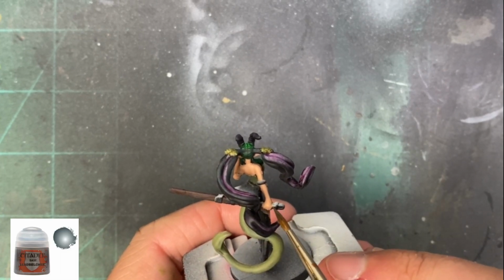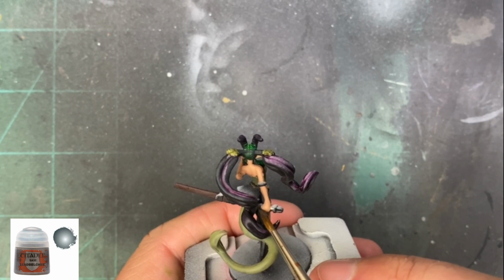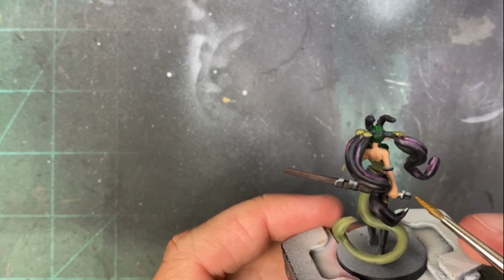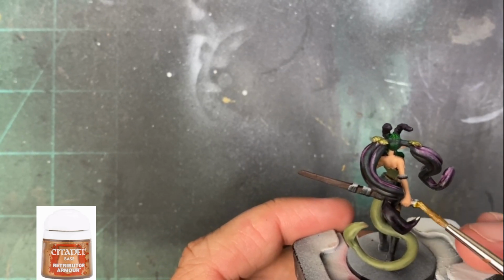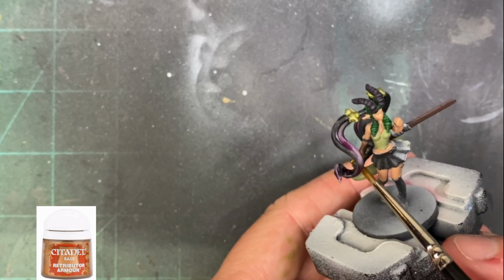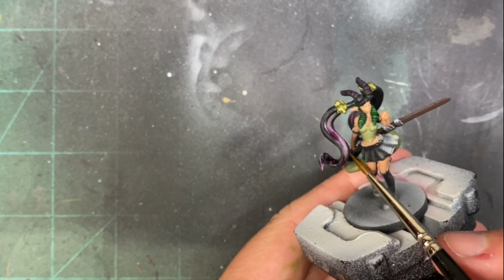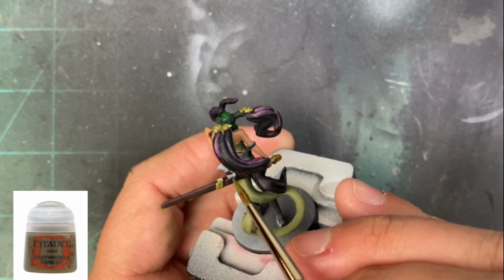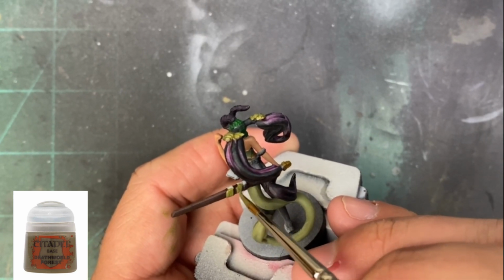And if you forgot to get the little pieces, we're going to use some Leadbelcher or Granite Steel, whatever you want to use on that. For the end of the sword, we're going to use Retributor Armour. For the straps going around the sheath of our wicked sword, we're going to use some Deathguard Forest.